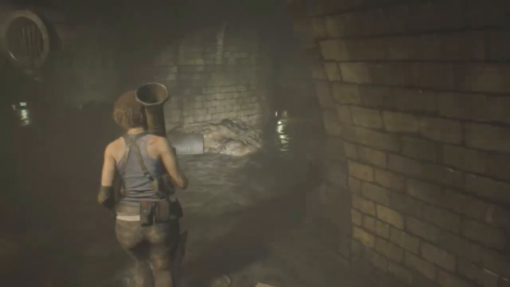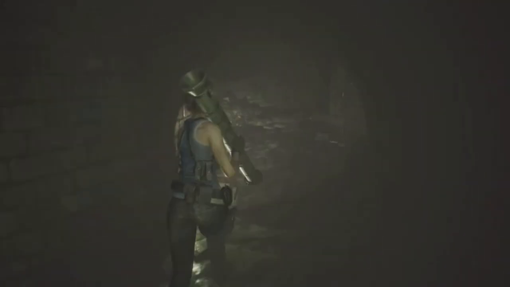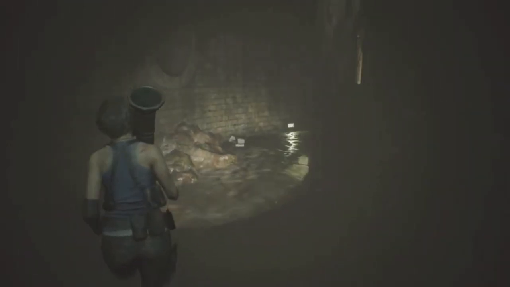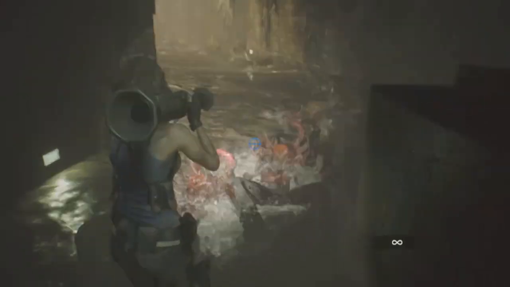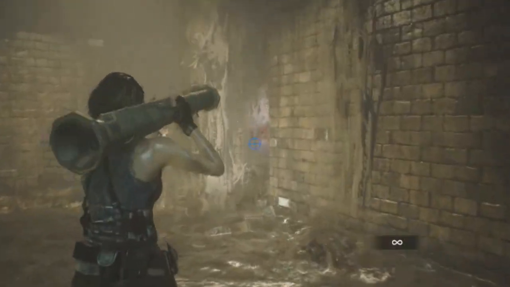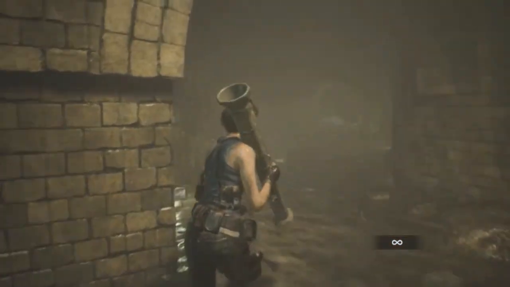When we head right, there will be a fish toad kind of thing that will spawn, as well as two zombies on the ground. The fish toad thing will be on the right here, and then another will jump through this vent.